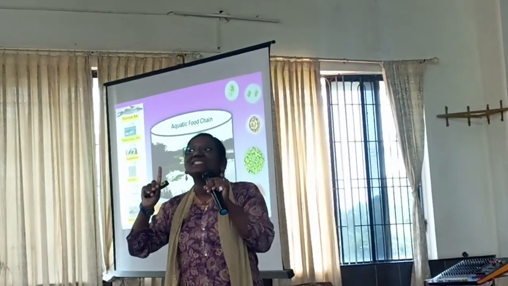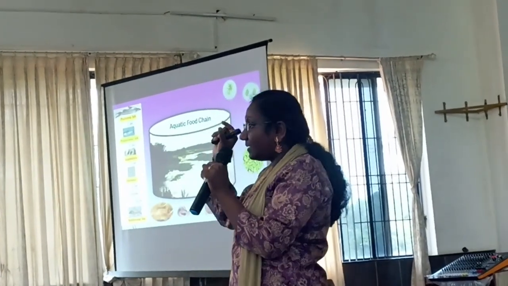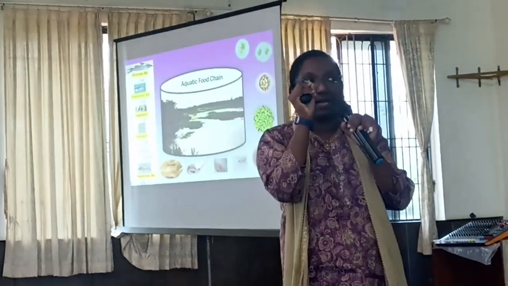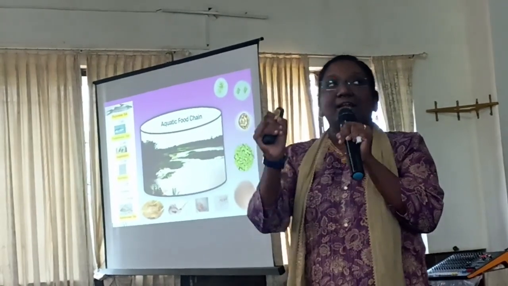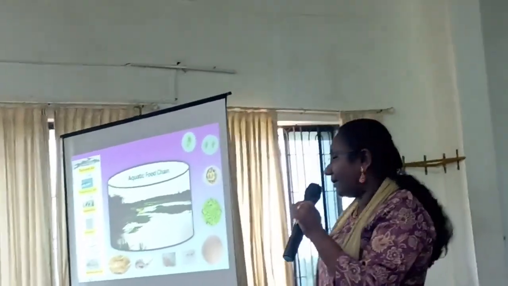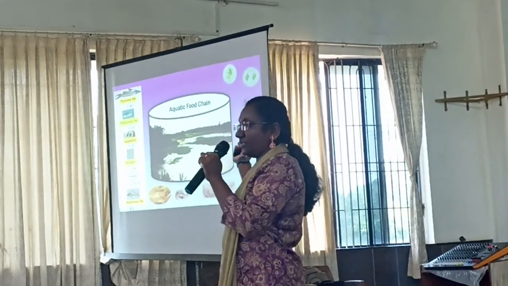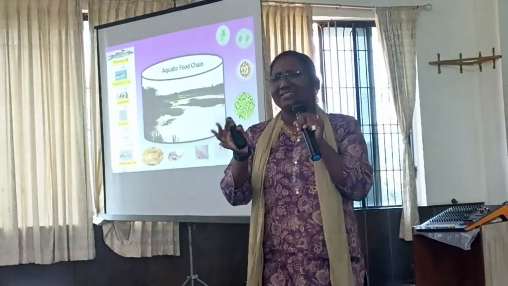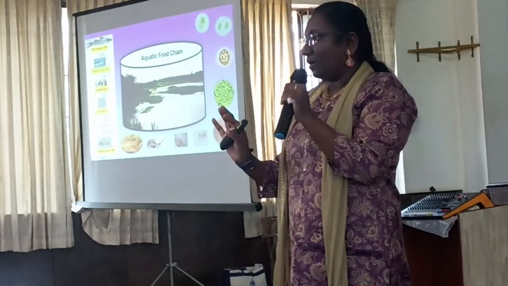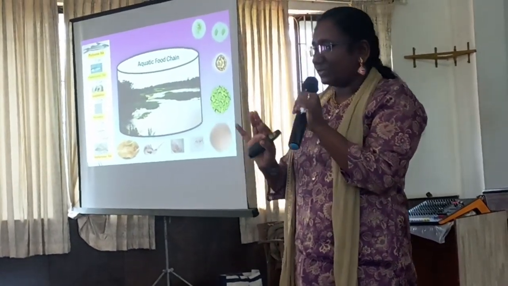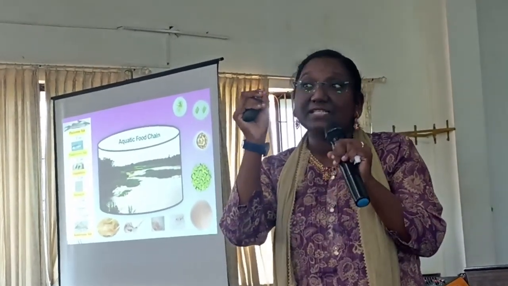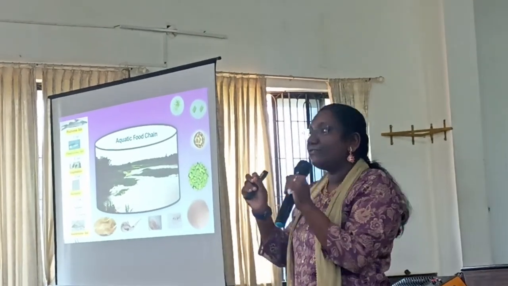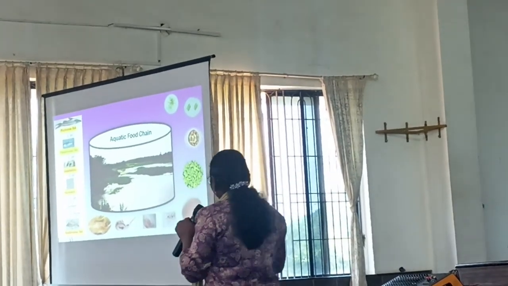Then another one is the planktivorous fish. The name itself tells it. They eat planktons like phytoplankton and zooplankton. Then the piscivorous fish, they are the carnivores. They won't eat microalgae or macrophytes or something like that. They will eat the small planktivorous fish or other fish. Pisci means fish, so fish eating fish we call a piscivorous fish.